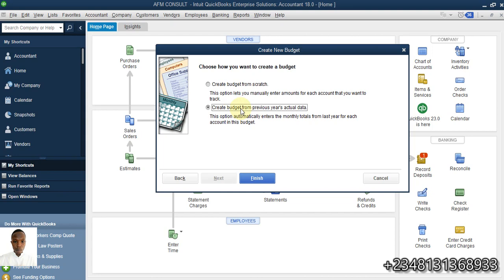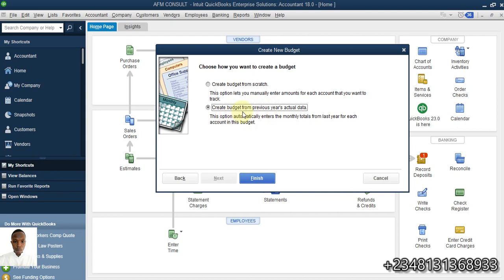So likely I would suggest we go with this in case we might not have that information readily available. So my boss might say, okay, since we have all our information in QuickBooks and we've recorded everything, nothing was left behind, everything is in QuickBooks, I would prefer we go with create budget from previous year's data.